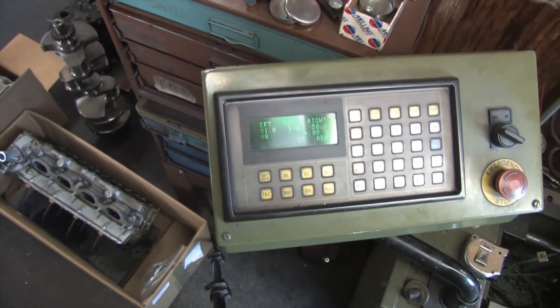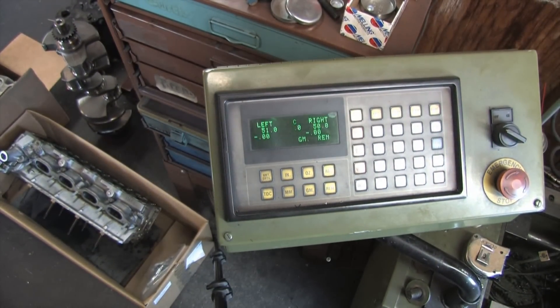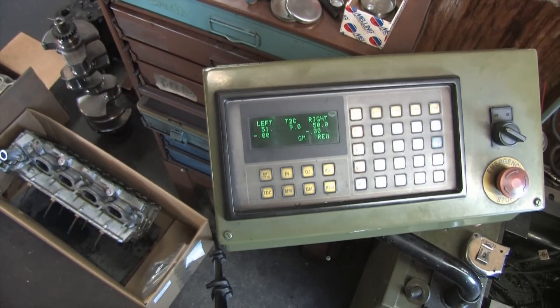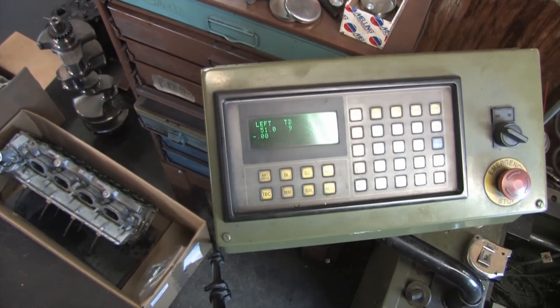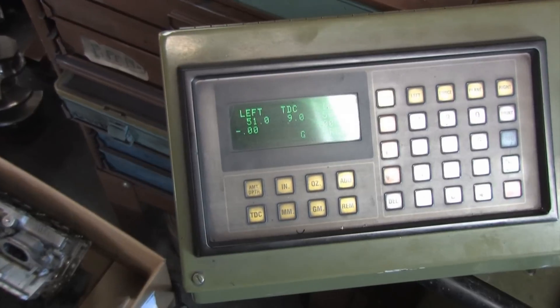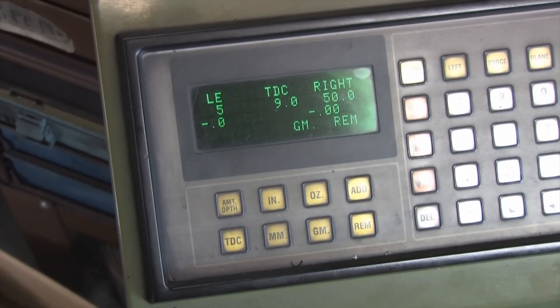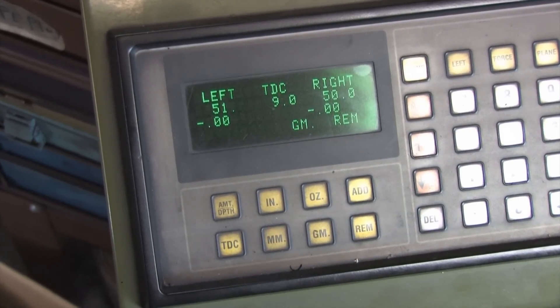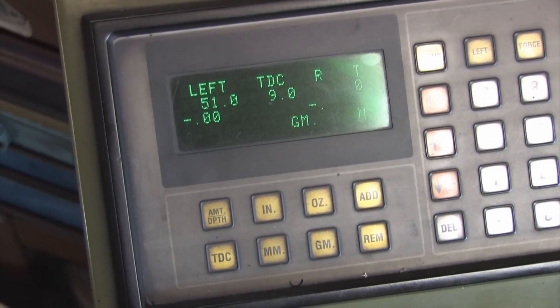Dead nuts. Zero zero. See the lower line? It says remove nothing. You can't ask for better than that on a balancer. DomesticKilla, thank you for this gift. It's changed both the performance and the appearance of the assembly I'll be filming shortly. You're a legend among men because that's exactly what everyone here wants to see. I appreciate Ballast Machine putting up with me and this 9.5-pound camera so I could bring you this video. This butcher crankshaft is just beautiful, man. I'm grateful and I can't wait to go out and pound on it.